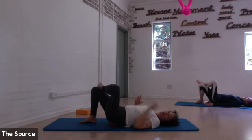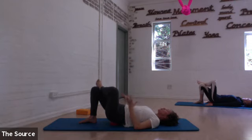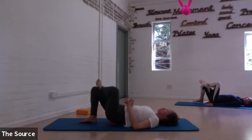So again, I want you to find your trigger points, if you have one. I'm just assuming that everybody does. Find your trigger point, and then see if you can settle there for 3 breaths in and out. And I'm using my right foot to monitor how much weight I'm putting down on the ball. So you might need to start with quite a bit of support on that right foot. And then as it eases up, you might be able to give a little bit more body weight to it. Just let yourself notice how it's feeling and then you adjust as you need.